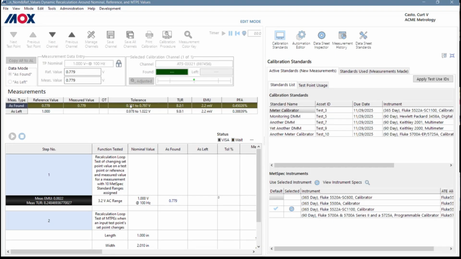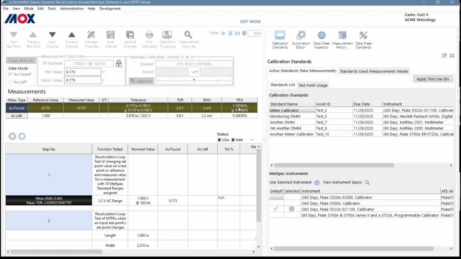And this is automation scripting that's doing this in the background, MPS automation scripting. And you can see my PFA is changing. And then eventually we'll get to a point where our TUR and our PFA is going to get above our 0.8%, and then it's going to automatically start guard banding. So you can see we're getting, there it is, right? So now it automatically started guard banding because it no longer met our PFA requirement.